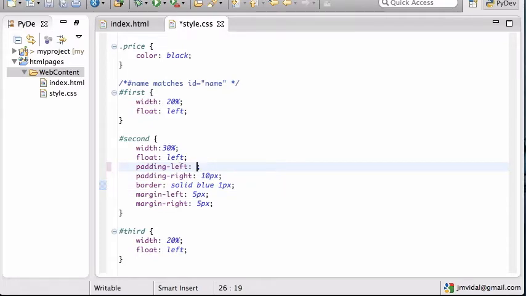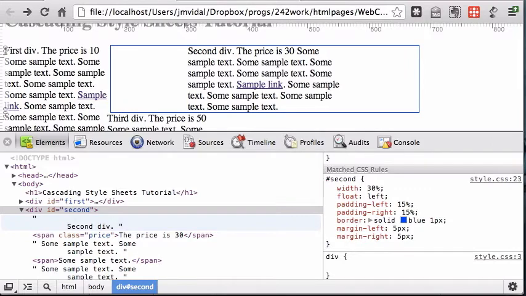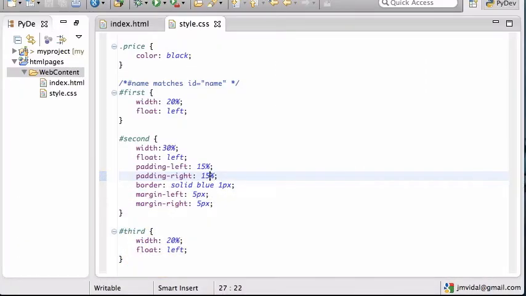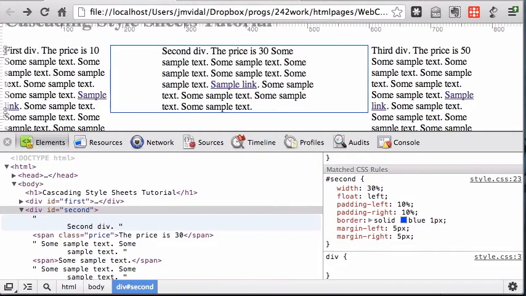So we could go with 15% here and 15% here. Let's see if that works. That was a little too big because of the border. Yeah, 10%. So there we go. Right.